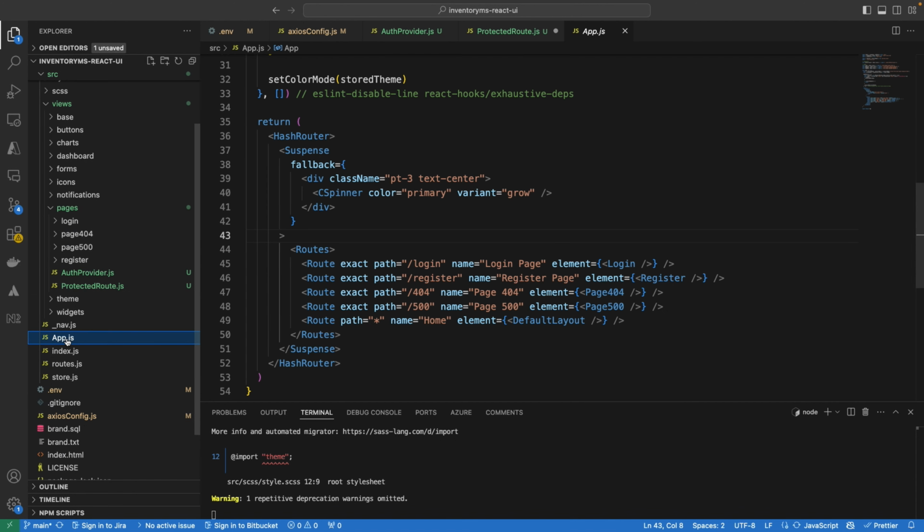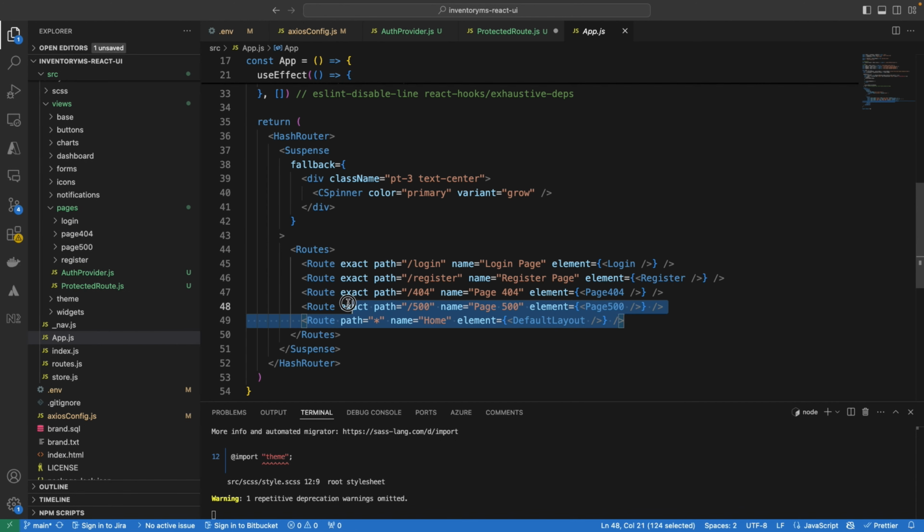So if you go to app.js, you can see all the routes here, right? So we have all the routes here, and what we are now saying is that we are returning default layout. Default layout is like the base layout of the application. So every other component in this application is wrapped inside this default layout.